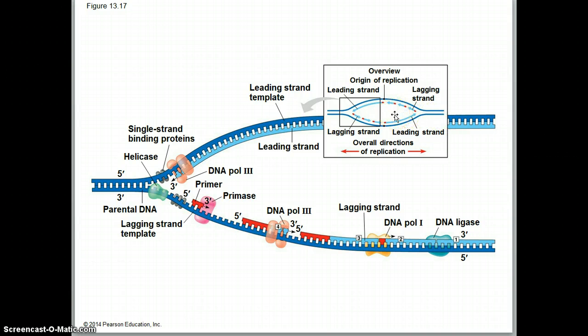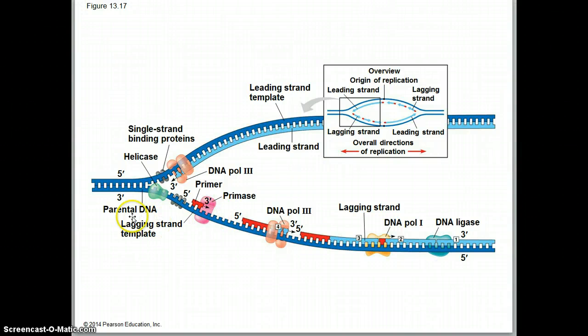So I'm going to look at the leading and the lagging strand for a second. The leading strand is a continuous strand of replication. It moves towards the replication fork right here, and it can be copied continuously in one piece. The lagging strand has to be copied in multiple pieces. Okay, the reason this happens is because DNA is always created in a 5' to 3' direction, the new nucleotides are added in a 5' to 3' direction, always. And that's really, really important.